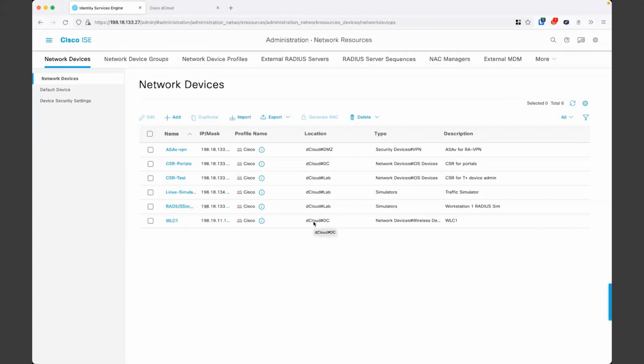Some customers, if you're like a university, maybe you want to associate it with a particular department. If you are a large company spread around the world, maybe you have different organizations, maybe you have different subcompanies or different ways that you organize yourself. And depending upon where it's coming from in your organization, you may want to handle the policy differently. And this is how you can do it using these network device groups. You can create your own custom ones as well. So that's how we can figure out the where.